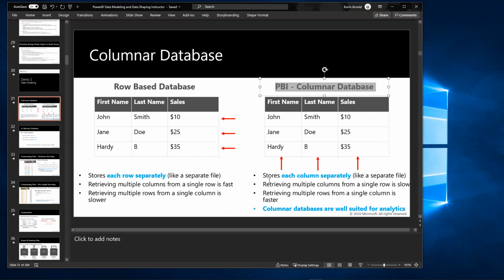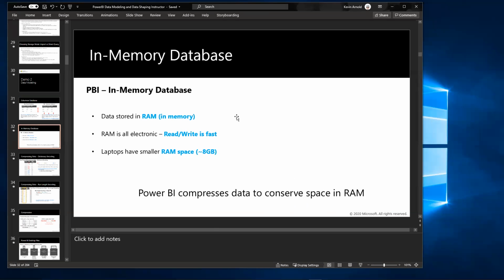I saw it referenced the other day: the cost of the joins is cheaper than the cost of not compressing. So by doing the compression, it becomes a whole lot faster. The other thing they do is everything is stored in memory, and memory is fast.